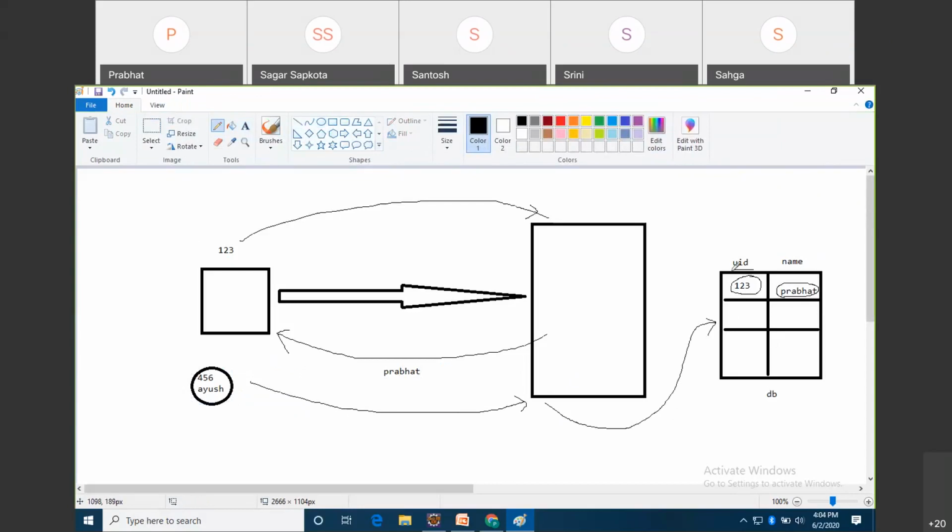So this content is modified, which means I have posted this to the server. I'm not getting anything; I'm just posting something. I'm modifying some resource on the server. Such a thing should be done by using post method. So this is the general rule and you should always remember this.